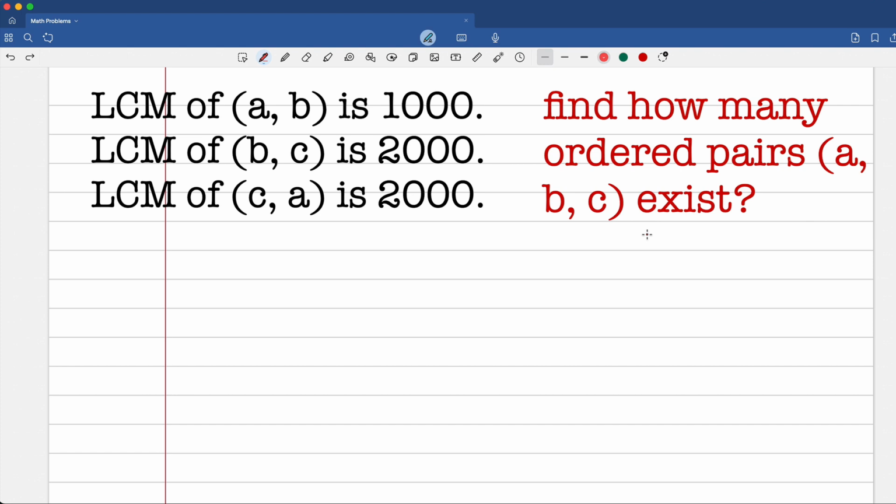And for those who are brave enough to go and figure out the answer, you're free to pause this video at any point of time and start looking at it. You can do it right away, or you can listen to the part where I've explained the intuition behind the LCM and then see how you can take it forward.